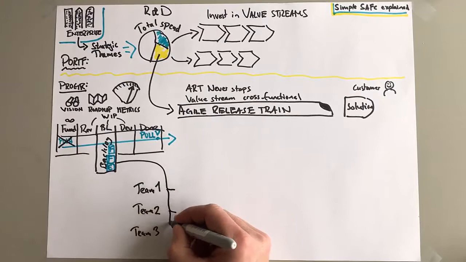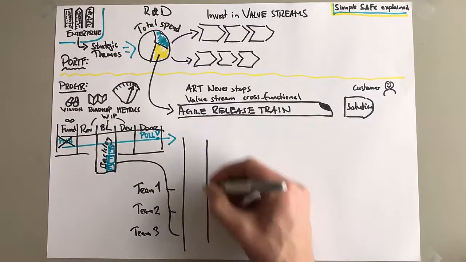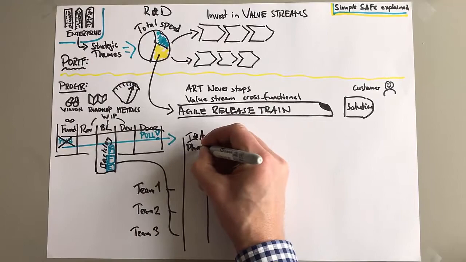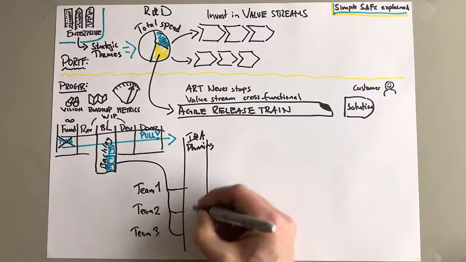Um, somewhere in between 50 and 125 people. Could be fewer, but you know, often for it to make sense you'll have about 50 people. And it all adds up because as I said, it's not only the developers. Now you have a common planning session, crucial in SAFe and for it to work.